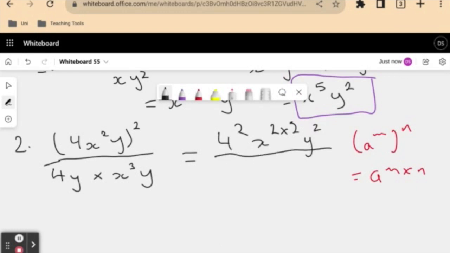Now, working through my bottom, I only have one term, one pronumeral, so just one letter, in each of these terms. 4 multiplied by y and x cubed multiplied by y. Now, all of these terms will multiply, but the only index laws we apply is to do with these y's, because they're the only ones between the two terms with the same base. So multiplying these two, I'll get 4x squared, and then y to the power of, both of these are to the power of 1. So I'm going to get y to the power of 1 plus 1.